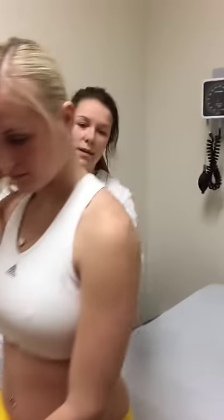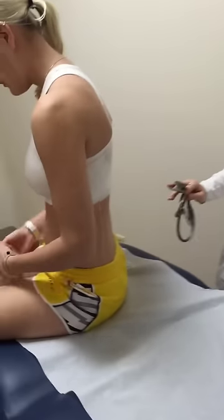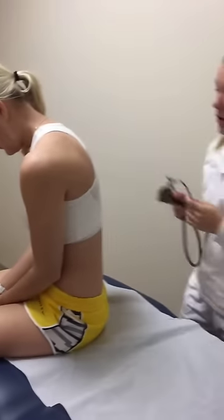Now I'm just going to check the back. Can you turn a little bit for me? I see you have two piercings down here at the bottom. Have there been any pain with them? Nope. All right. No signs of infection, inflammation, or anything like that.